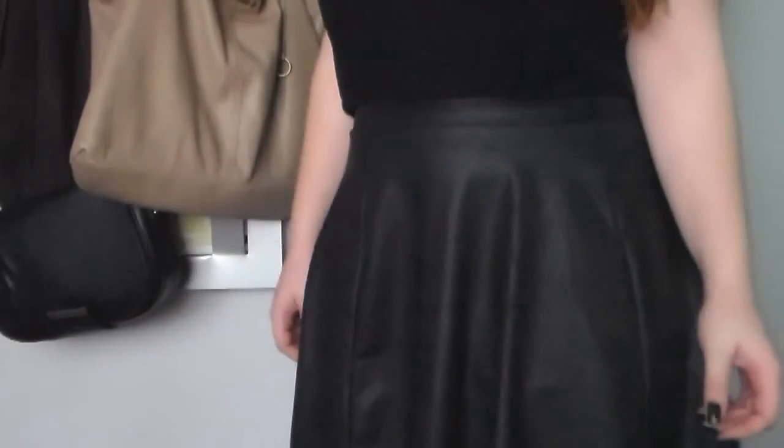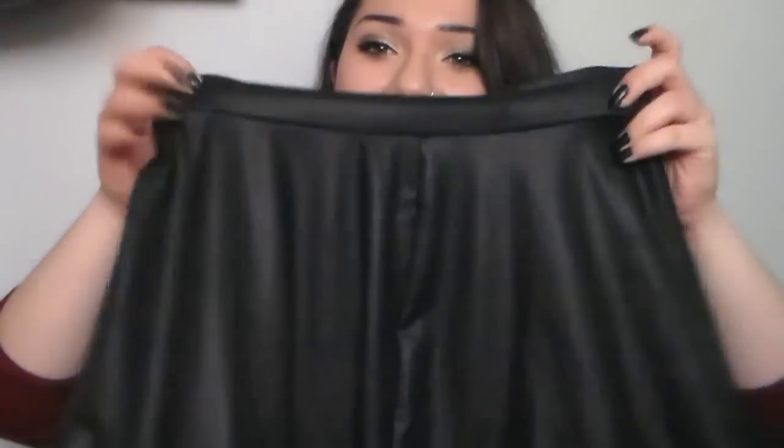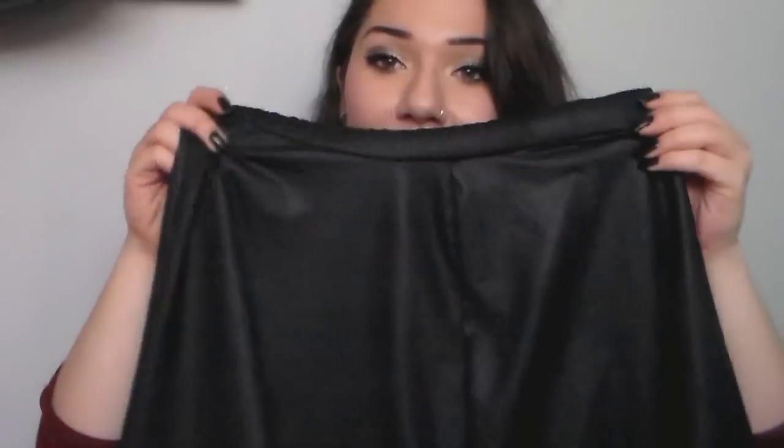Next I have a skirt. I've wanted a skirt like this for a while and found it at Stradivarius. This was only 10 euros — originally I think it was 13 or 14, which is still not a bad price, but it was reduced to 10. It's not leather, more of a shiny material, but it looks a little bit like leather from far away. It's definitely thinner than a leather skirt but it looks really good on. I've already worn it and I'm really loving this skirt.